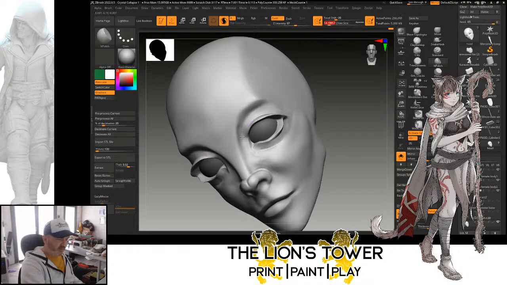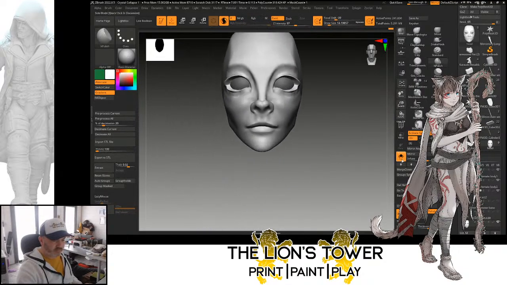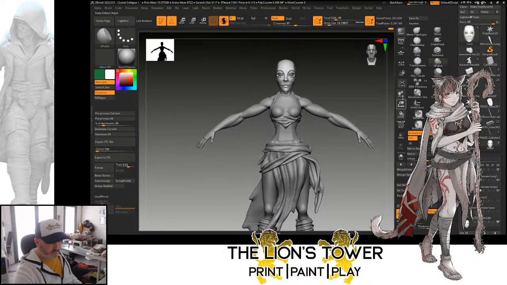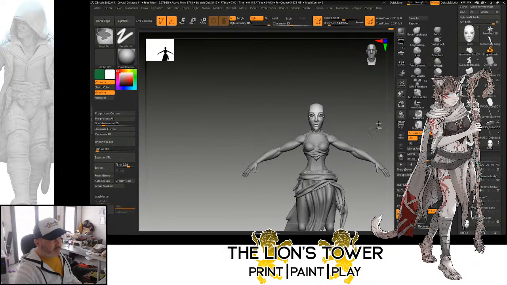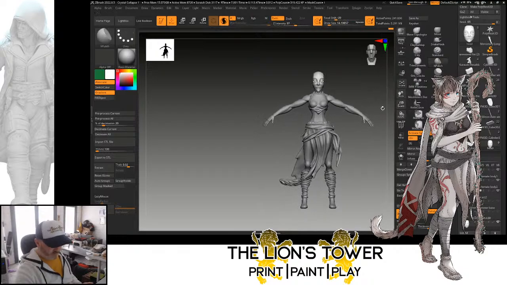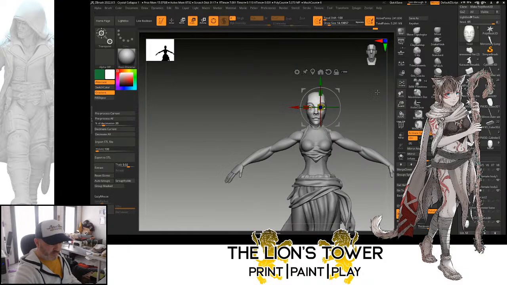So now, okay, the head seems way too big.